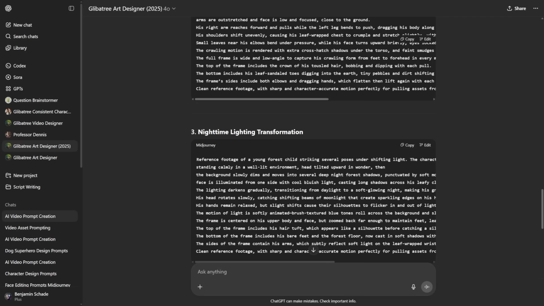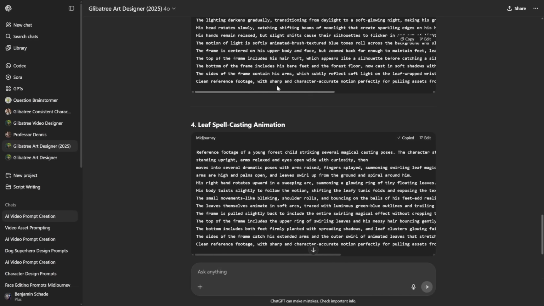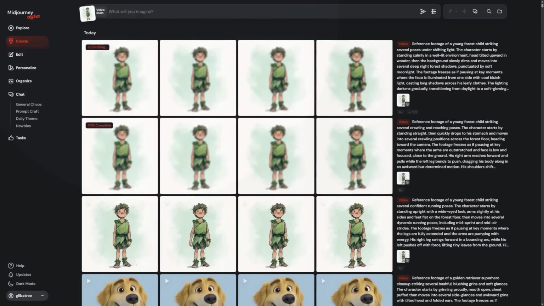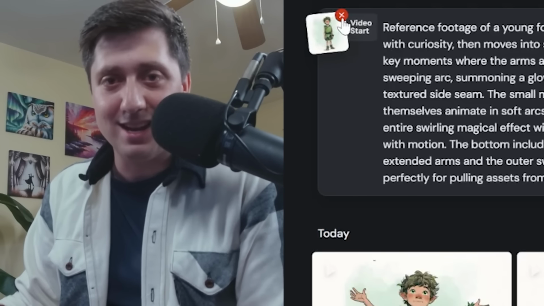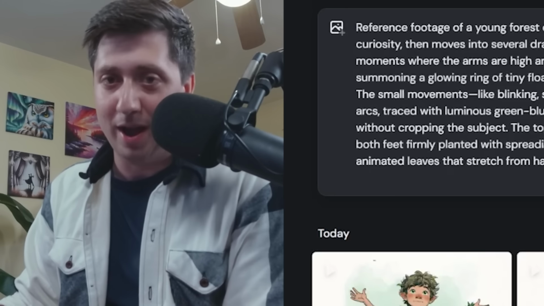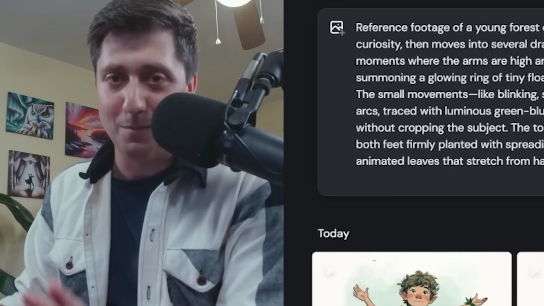If you want to use a new starting frame for a new prompt, just drag in that new image, and the lock button stays locked. Of course, if you ever want to stop using that image or stop using any starting frame at all, just hover over it, and you'll see this X button and that makes it go away. But this saves me a ton of time when I'm generating multiple videos.